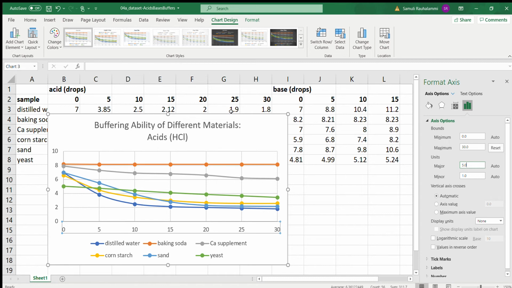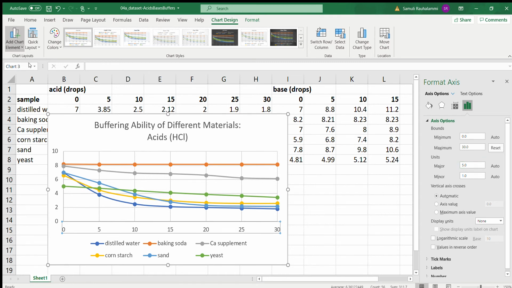One thing that I want to add to this diagram is the label for this axis. So I'm going to go to the left upper corner of the screen where you can see Add Chart Element button. If you're not seeing this, make sure that you have clicked on the graph and then chosen Chart Design tab.